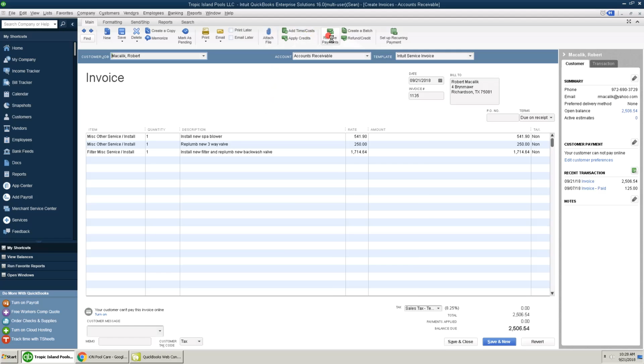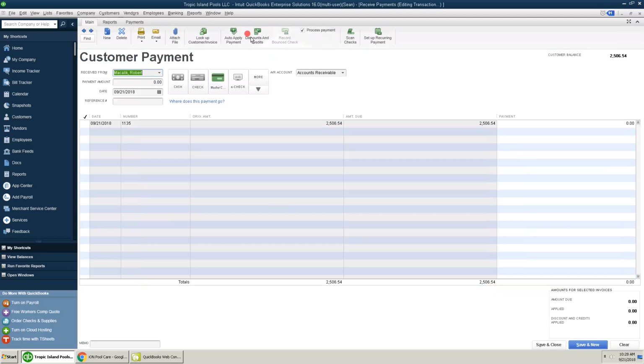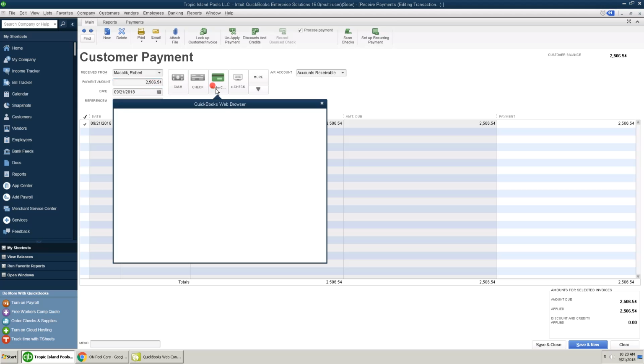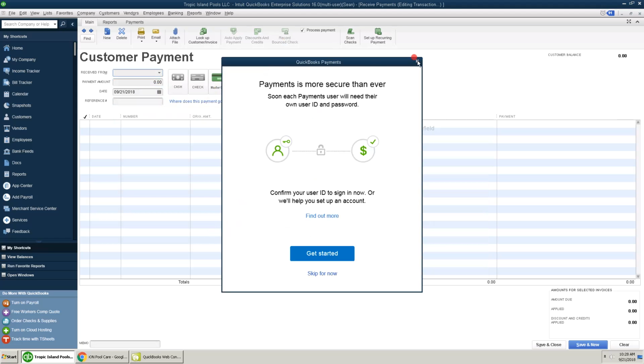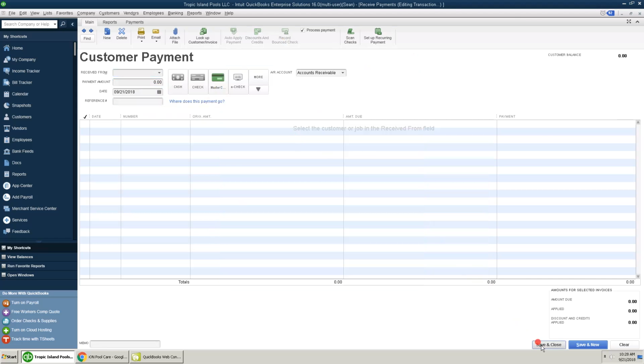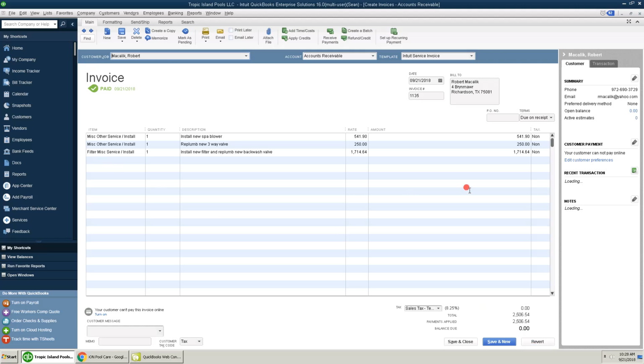But for this one, we're just going to receive the payments. So you get into this screen, you have your choices of how they're going to be paying. You type in the amount of money that they are paying. You can do partial payments at this point too. If they're only going to pay half right now, you can charge them half, but they're going to pay in full. Once that's in there, hit the MasterCard button and then process the payment. All right, transaction successful. That's always good news. Hit close. This little screen is going to pop up. Exit. Come to the bottom. Save and close. It takes you immediately to the actual invoice showing a paid in full check mark on it.